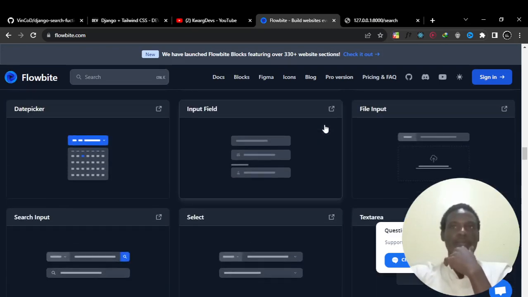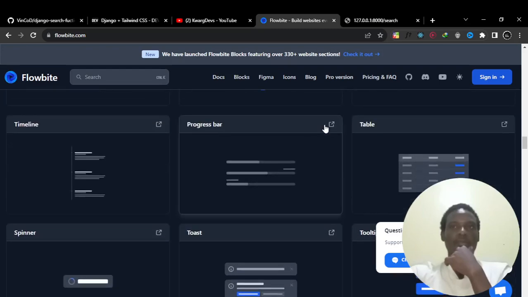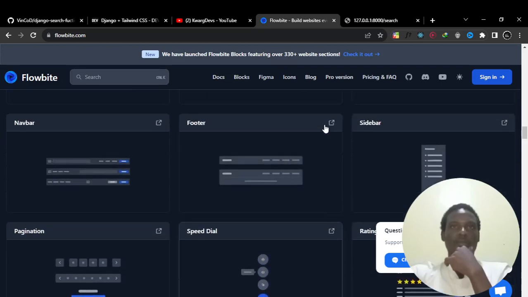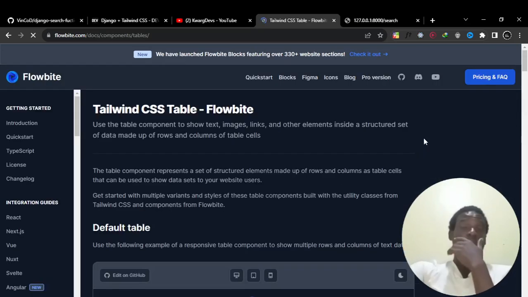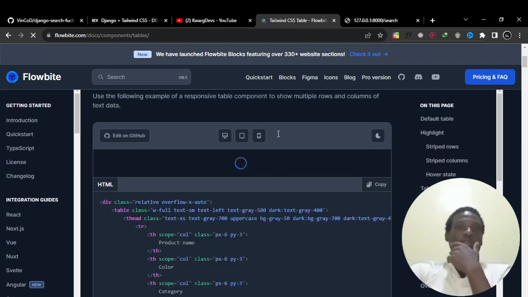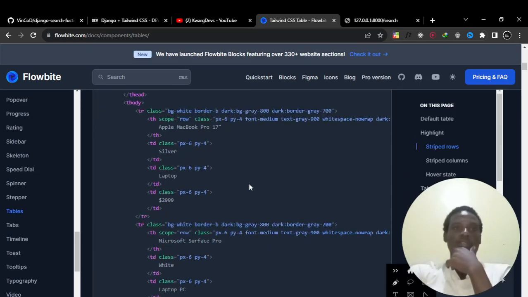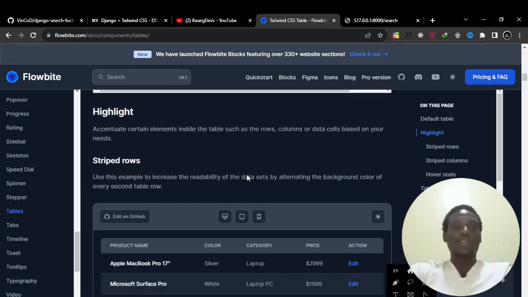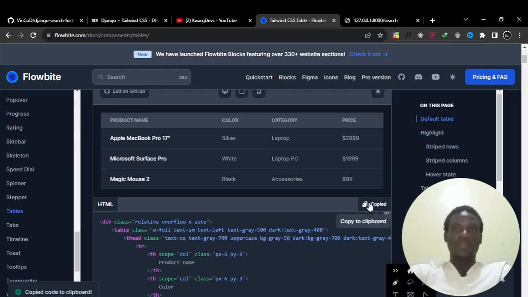So let me use a table. I just want to show you how it works. I don't want it to take that long, so I'll just use this table. So how does this table look? Like this. So I want to copy the code.